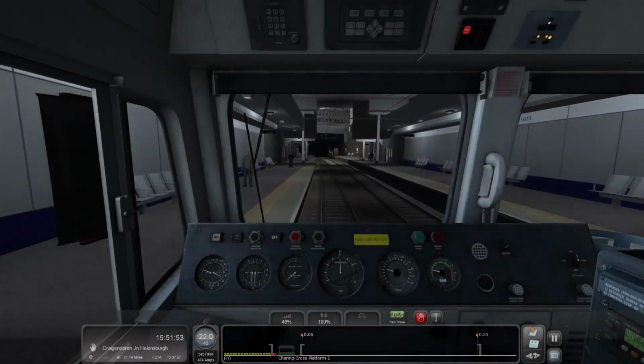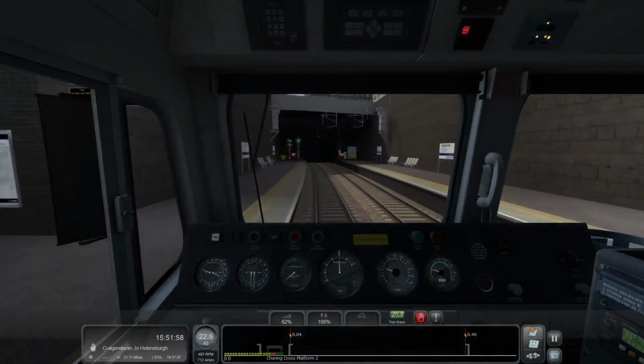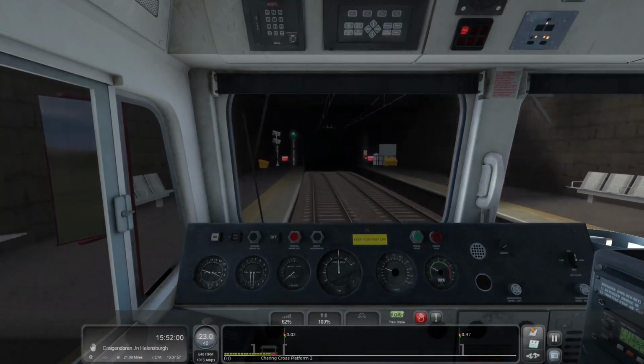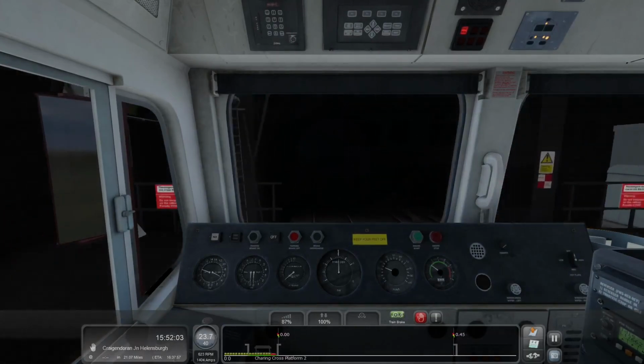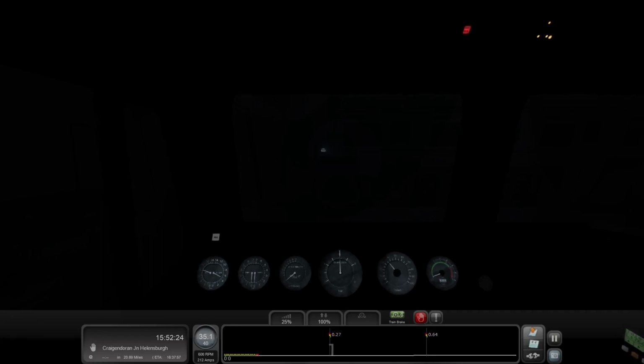We have a green signal. I'm going to go ahead and increase the speed now a little bit more, because we are clear to proceed to our next signal. But we're going to take the throttle off before we get too high because I now know that throttle will keep going for a bit into whatever it wants to. So I'm at 32, I'll take it off now and see what happens. Proceeding to 35, I'm going to put a little bit back on because I can add a little more.